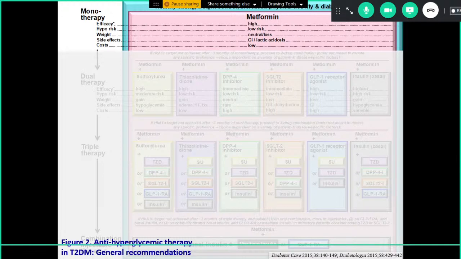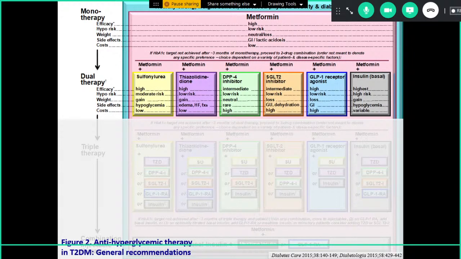Of course, there will be situations. Let's say somebody has renal failure and you find them. You cannot give metformin. Right? Somebody's intolerant to metformin. After trying it, you need to shift to another agent. But otherwise, monotherapy is usually metformin. If you need to add a second agent, because if the HbA1c target is not being met, you can actually add anything else with metformin. Sulfonylurea, thiazolidinedione, DPP-4 inhibitor, SGLT2 inhibitor, GLP-1 receptor agonist, or basal insulin. So just one shot of long-acting.